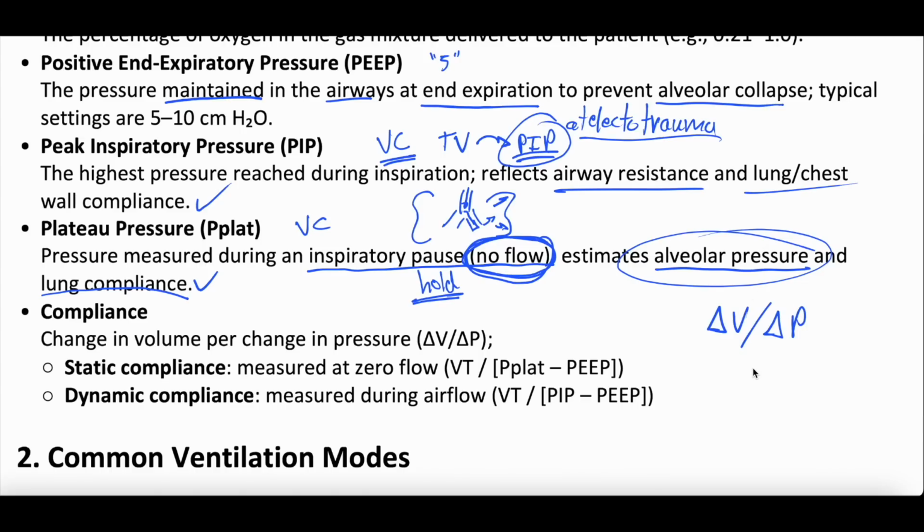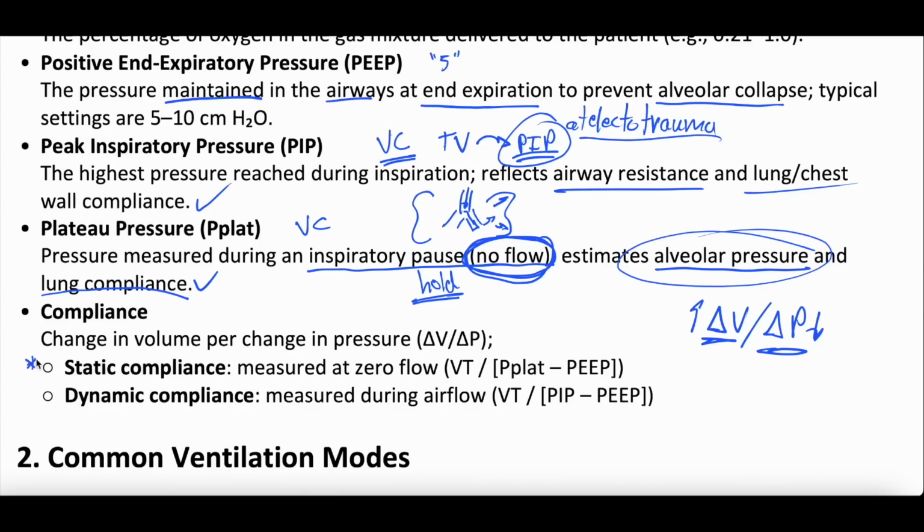And that makes sense, right? Because the compliance is, for lack of a medical term, kind of how stretchy, how compliant those lungs are. You can think of the classical, out in the world definition of compliance. It's how easy it is for those alveoli to expand. So if it's easy to make them expand, when you expand them by increasing the volume in them, it should not generate a large pressure. So the compliance should be higher. They should be more compliant, right? The denominator is lower and the numerator is higher. So a higher compliance means stretchy, or easier to inflate without generation of much pressure, that change in volume over that change in pressure.